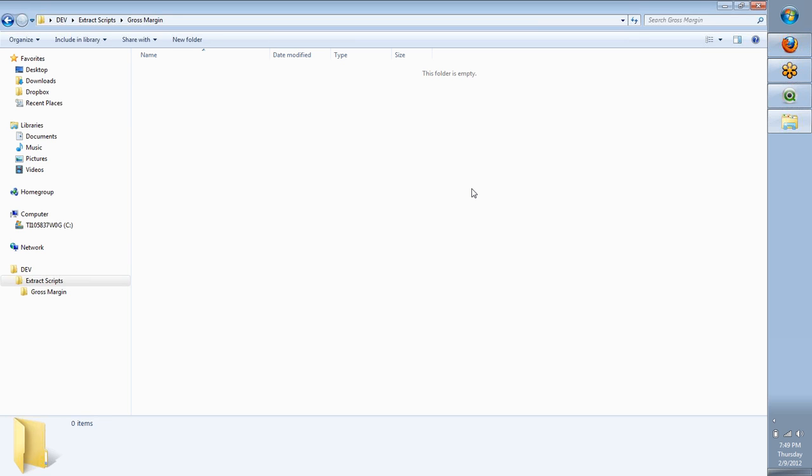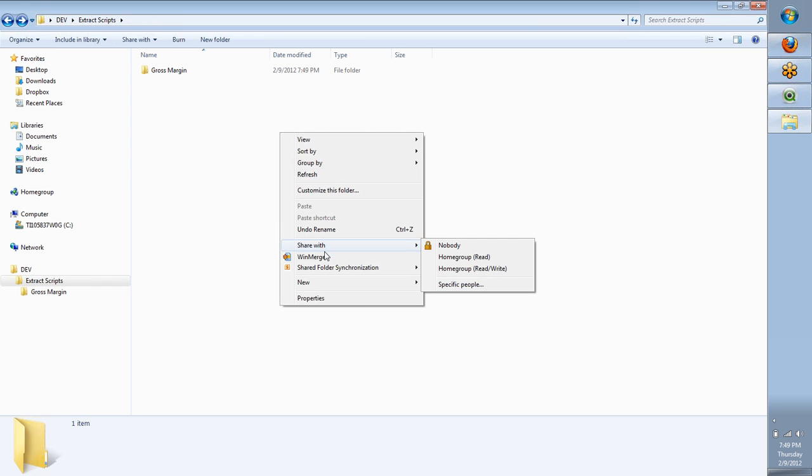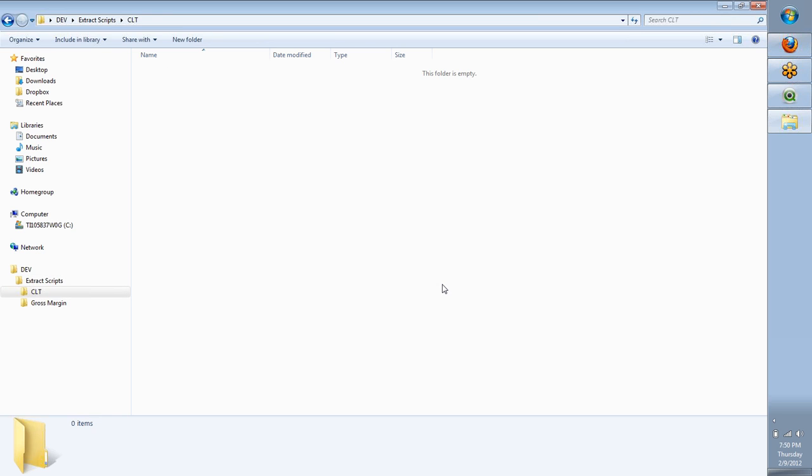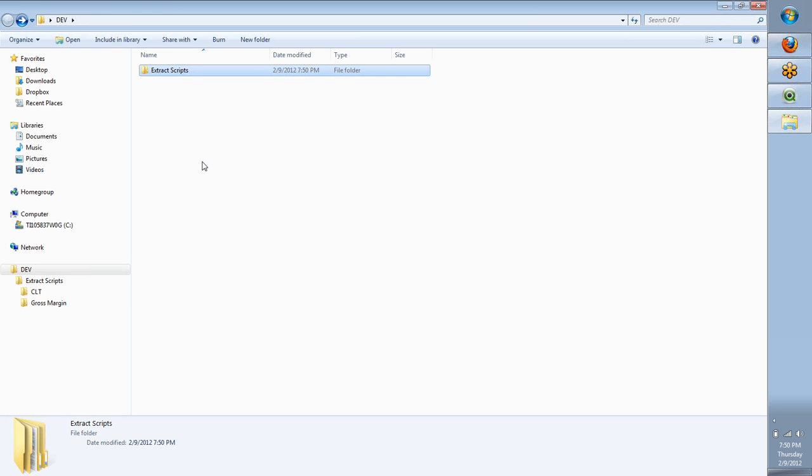In the same way, I'll have some other project name here. Let's say CLT, home office project, and if this is the other project, I'll have its extract file here. In the same way, if you come back to this, you have the QVD folder, data model folder, and app folder. Each and every folder will have the respective projects and their applications.